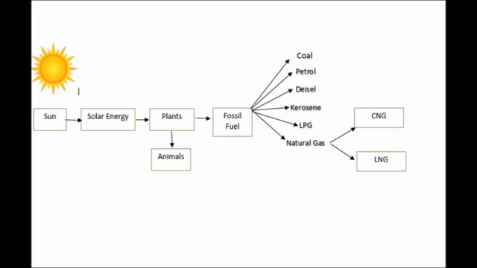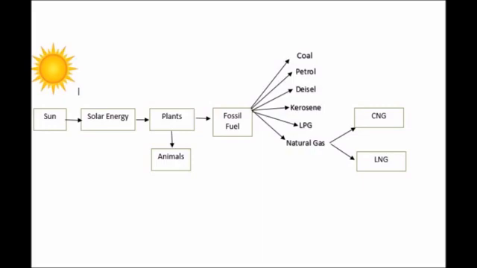Fossil fuels are the dead remains of plants and animals which get buried under the soil for a number of years, and then they are converted into many products. I told you, is it not? Now look into the flow chart, children. What are the products extracted from the fossil fuels you see? Yes, it is coal, petrol, diesel, kerosene, LPG. LPG all of you may know. It is liquefied petroleum gas, the gas which you use at home in cylinders. You have seen it. It is used for cooking.